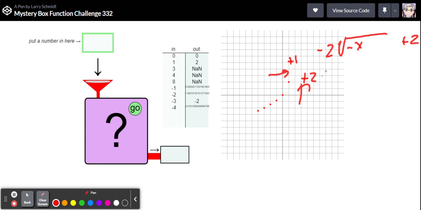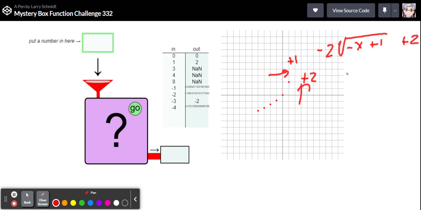The 1 to the right, now usually when we move to the right, inside the parentheses or the radical sign, it would be a -1. Because this x is negative, it's actually going to be a +1. You could think about this as if you put parentheses around the x before the negative sign, then that would make that a -1. So I think this is the function. We should definitely test this out to make sure it works, because that's pretty complicated.